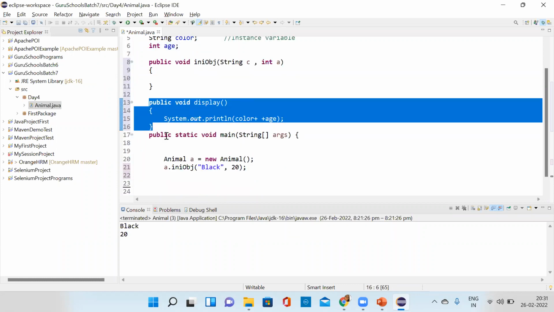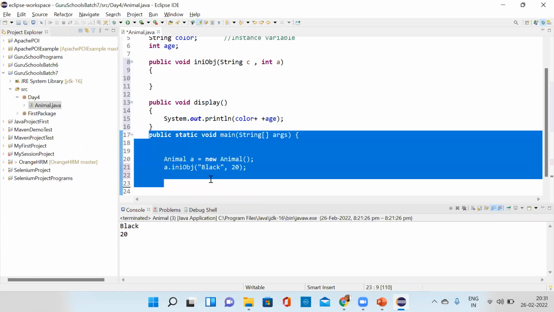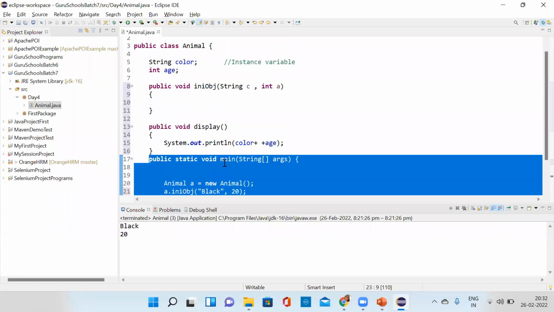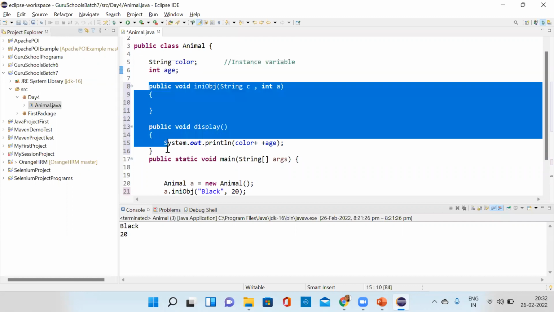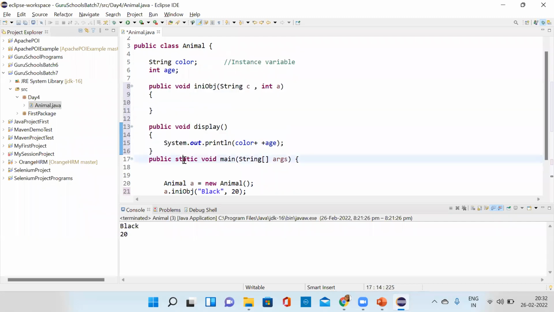But why we cannot call this directly in the main method? Because variables are not static. Correct. That was the answer I was expecting. So static we will learn, don't worry. It was only for the previous batch, this question. So we can call these instance variables in any method which is not static, but static variables can be called only if they are static. So that we will learn later.